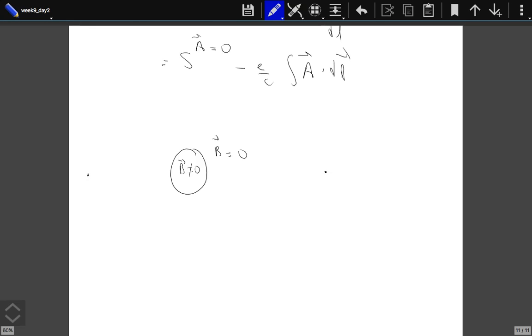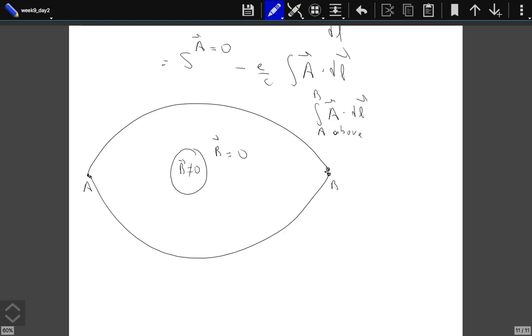Then if you just consider the amplitude for a particle to go from one point to the other point, it can go above this solenoid, but in this case it will acquire the phase A dot dl. Let's say this is the point A, this is the point B, from the point A to the point B through above. If the particle goes below, then it will acquire the phase from A to B, A dot dl, but the integral should be below the solenoid. So these will be the two phases that my particle will acquire.